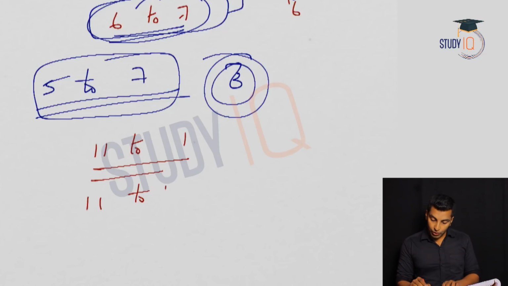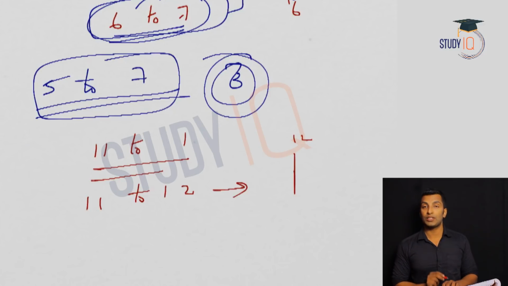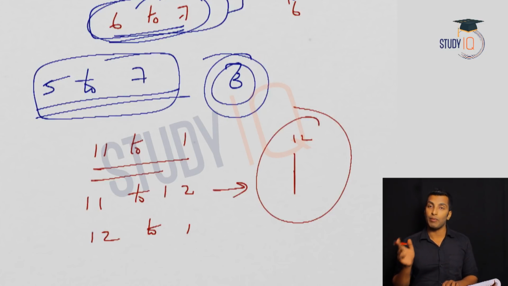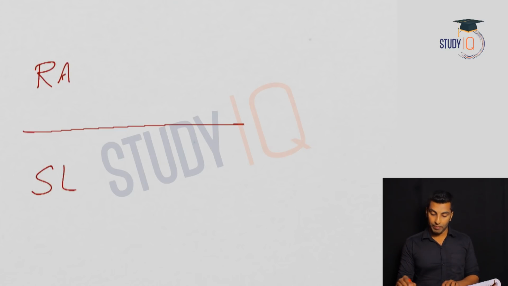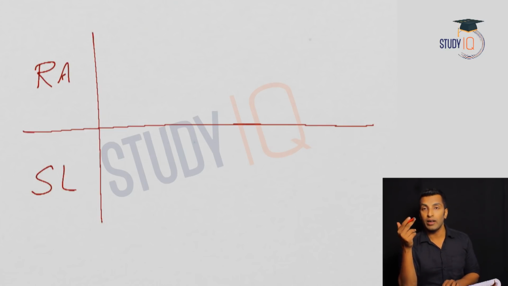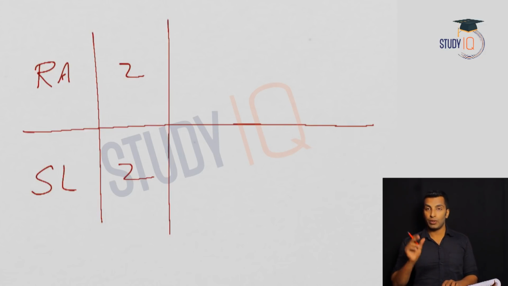Because 11 to 12, what is the second straight line? That is actually 12 o'clock, like this. This is one straight line. Both minute hand and hour hand will be in a straight line. Okay, then again, in 12 to 1 time, the first straight line you are supposed to get is the same only. So here also you can see coincidence. Now the point is, what I need to conclude about right angles and straight lines that I have discussed is: in every 1 hour you will get 2 right angles and 2 straight lines. No confusion. So if you take 2 hours together, it is 4 and 4.